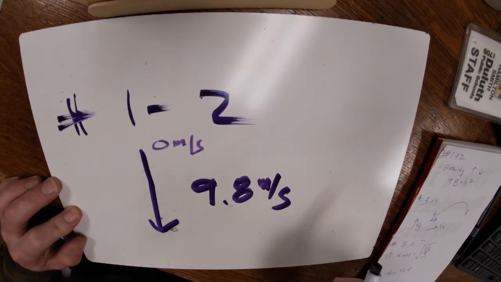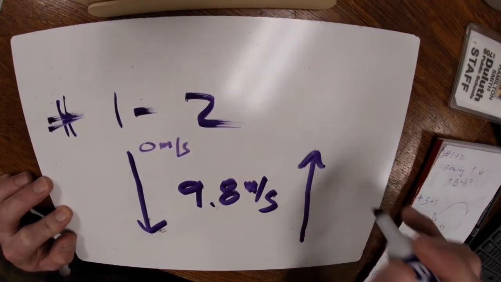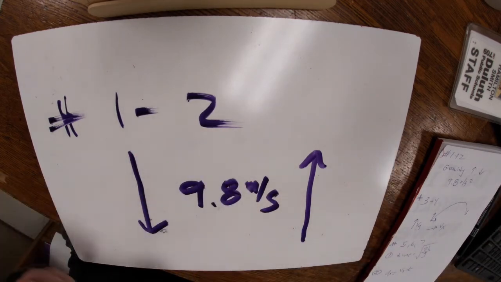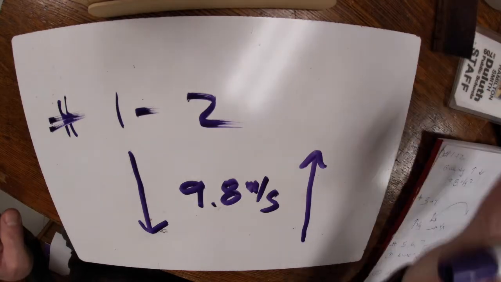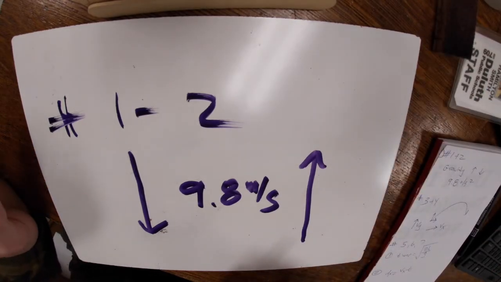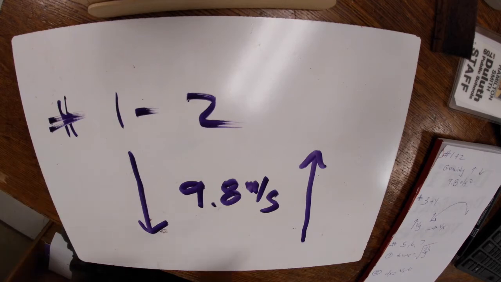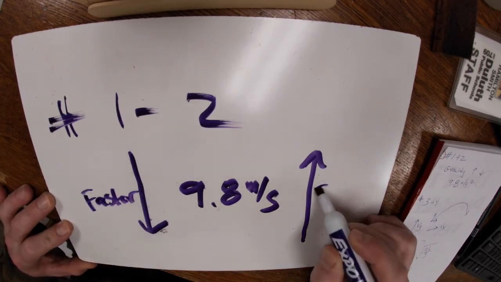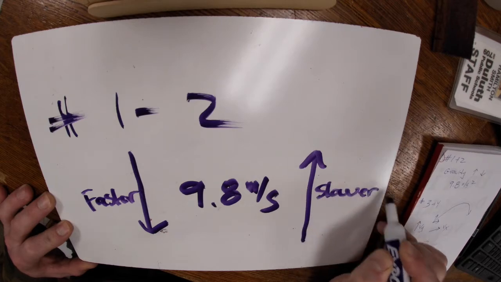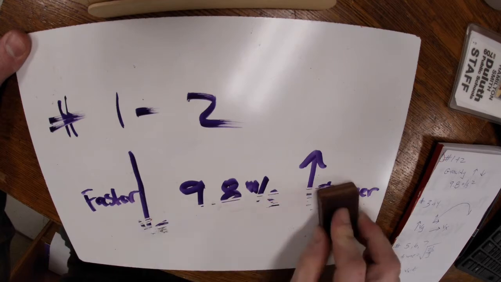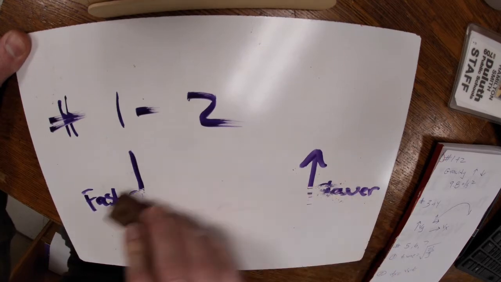Now, the complete opposite is if you throw something up: every single second, it's going to be going 9.8 meters per second slower. So it doesn't matter if something's going up or going down, that negative 9.8 is constant. In one situation, it's making things go faster. In the other, it's making things go slower. But it constantly is 9.8. That part's never going to change. So that's one of the main ideas for numbers 1 and 2.